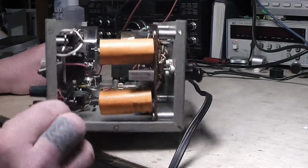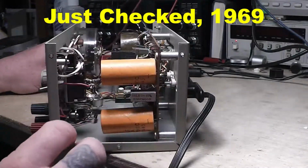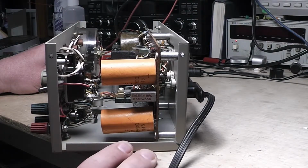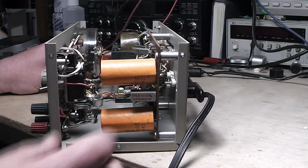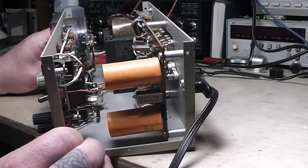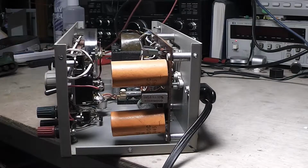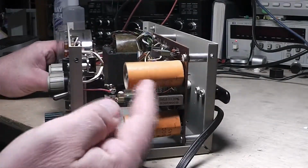And I think this thing came out around 69, 70, something like that. So yeah, it's 50 years old. And even before that, like 25 or 30 years, these things will dry out enough to short out. Instead of going open, these will short, and it's hard on what's inside here. So we'll see, it may not even be working. But yeah, these definitely got to go.